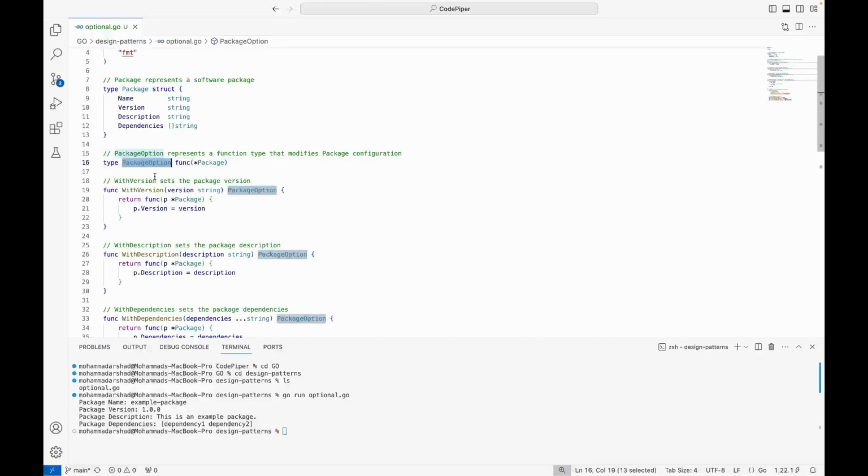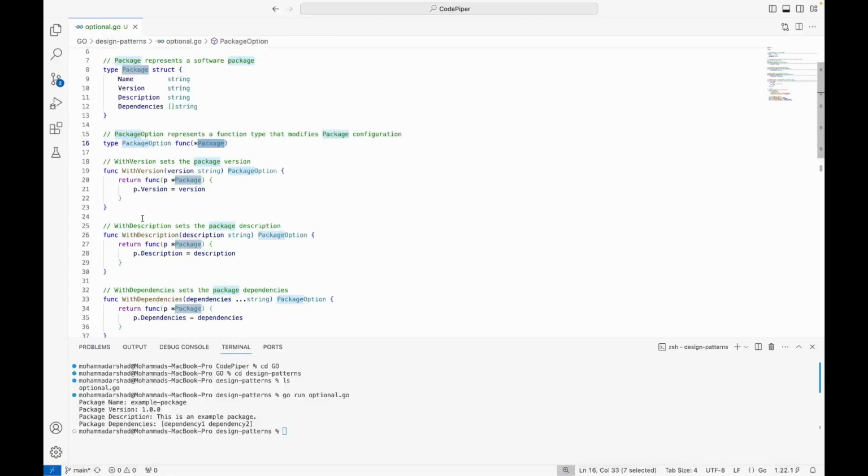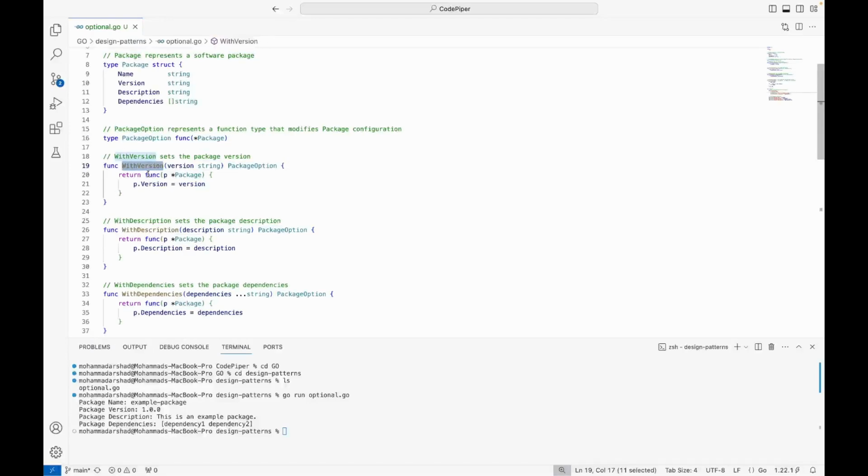Actually we can create types in Go. You will see this package option is a type which is of function, and the function is taking a parameter of package type. Package is the struct. I will explain one config, how we are implementing it with version, and you will understand all the configs in parallel.